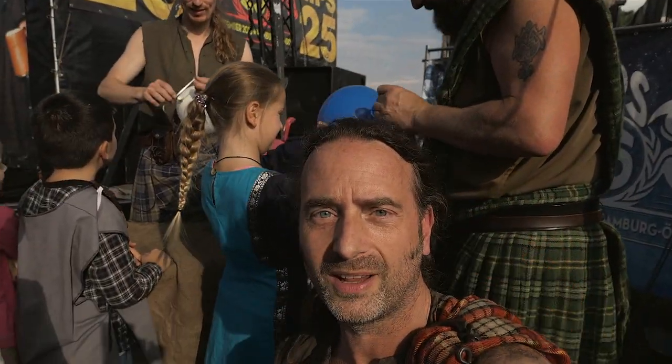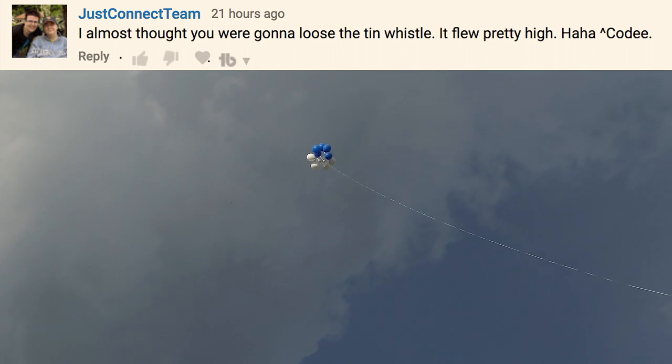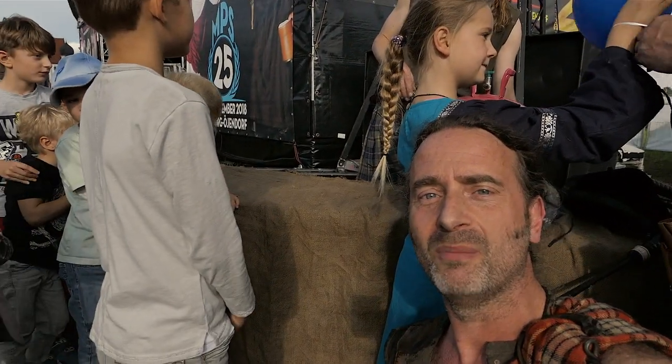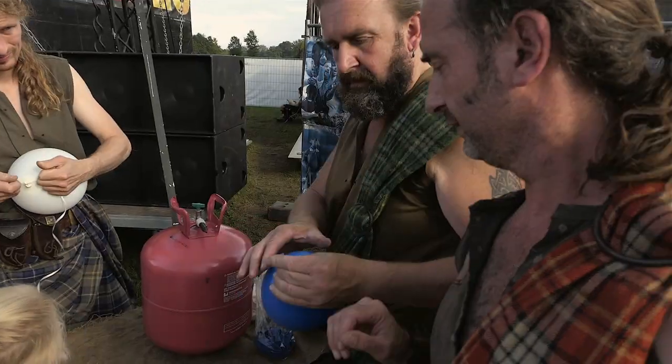Now we know that we need 10 balloons to lift a little small carbon fiber made tin whistle in the air. But now we're giving away all the balloons to the children because we have some helium and balloons left. I would like to know if there's a difference with helium if you play a tin whistle or if you play the bagpipes. First, I'll show you what happens when you take helium in your mouth and you talk.